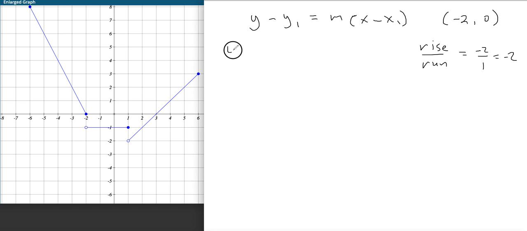Now put these together. Here we'd have y minus zero, so that just drops out, equals m, negative two, and then x minus negative two would be plus two right there. And then just cleaning that up, we would have y equals negative two x minus four.